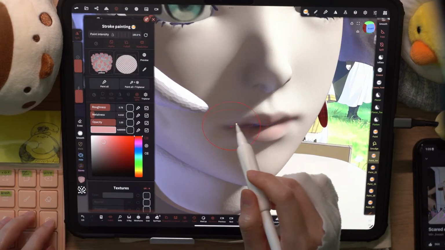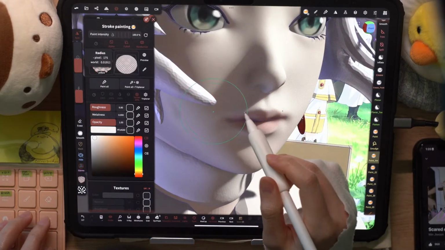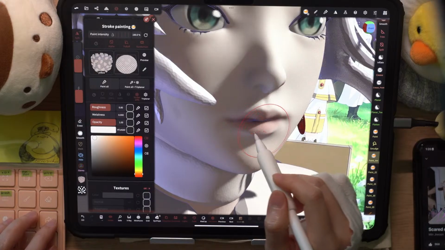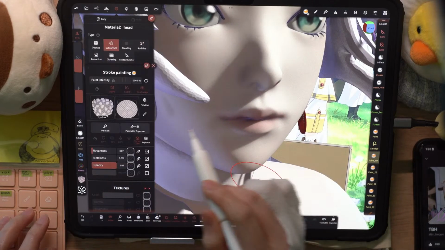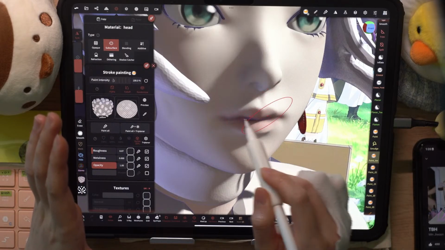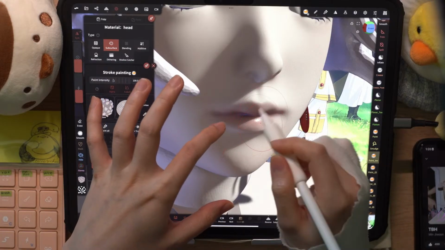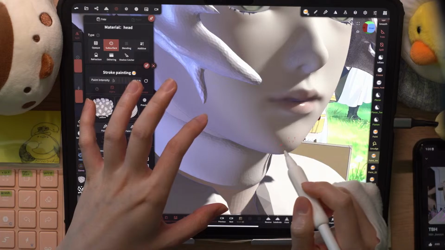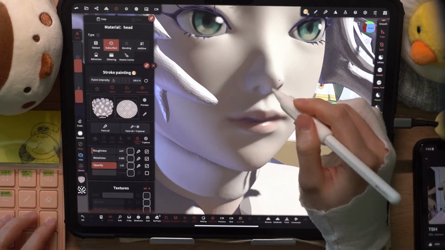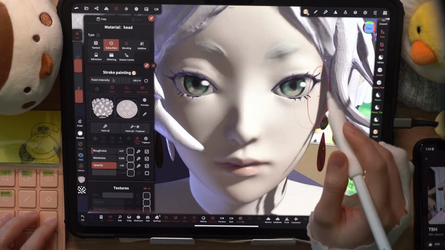There's still a lot of things to work on to improve. Then I like to create some glossiness to lip areas just to make them a bit distinct from other areas. The chin too. Different areas of the skin.